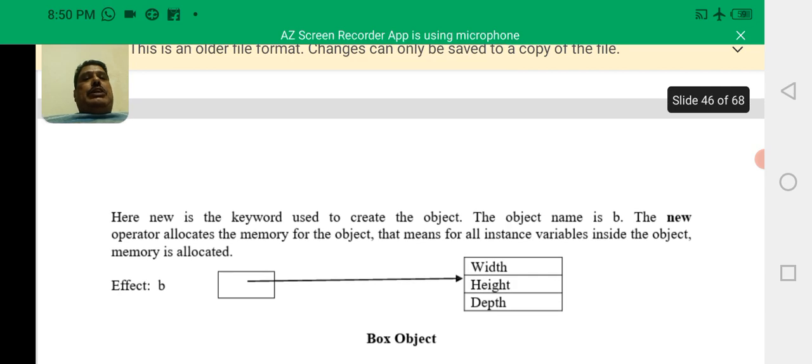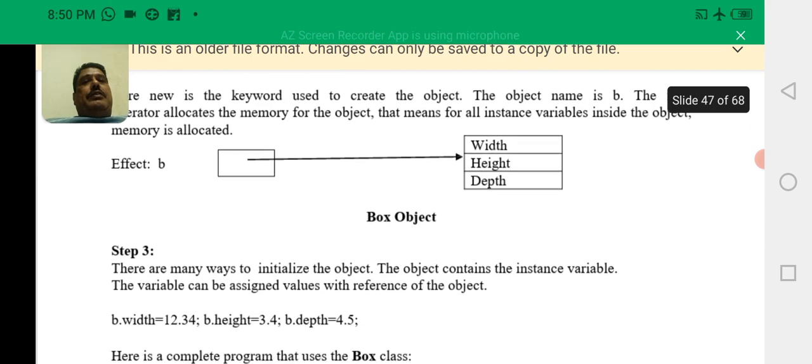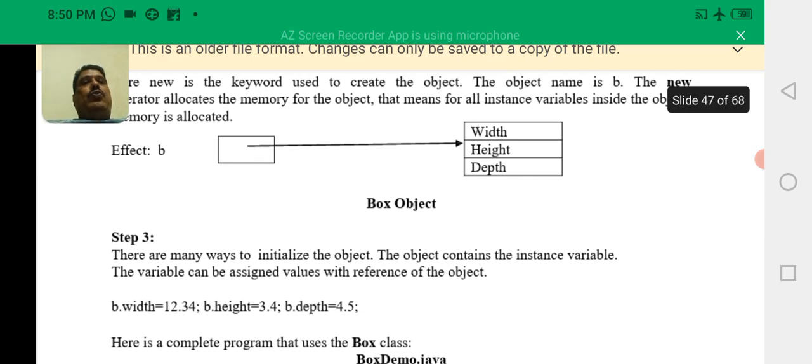Here new is the keyword used to create the object. The object name is B. The new operator allocates the memory for the object. That means for all instance variables inside the object, memory is allocated. So width, height, depth, the memory is allocated by the new keyword.